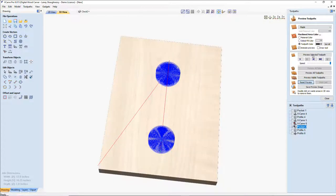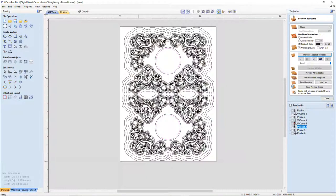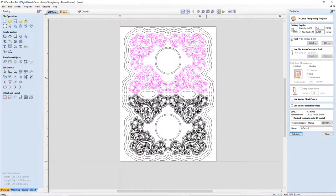Let's reset our preview and let's preview that. Give it a little bit more balance. All right, let's go ahead and select all of this and that. Turn off this clock face and this clock face. I'm not sure about those two pieces. Do I want them there or do I not? Let's go ahead and calculate it and let's see what we come up with.